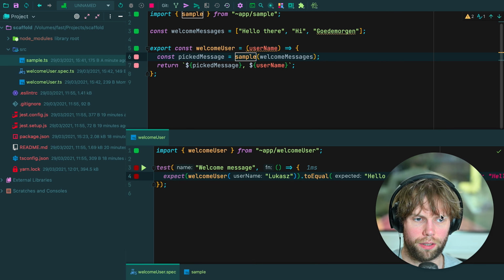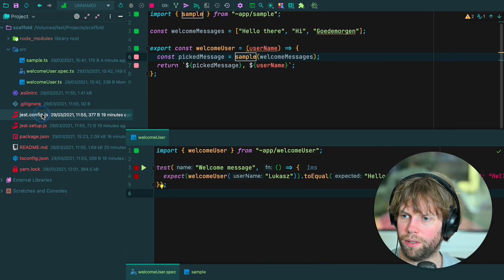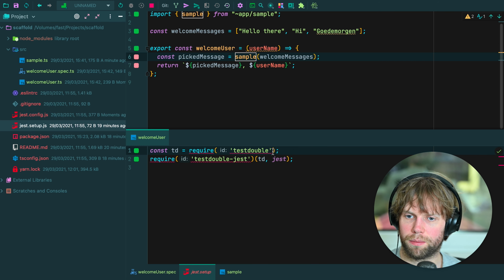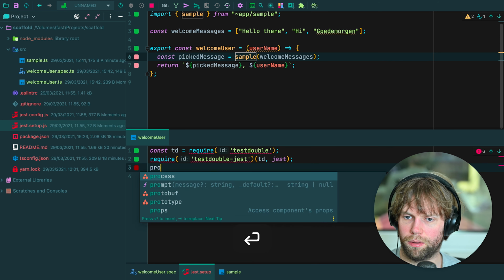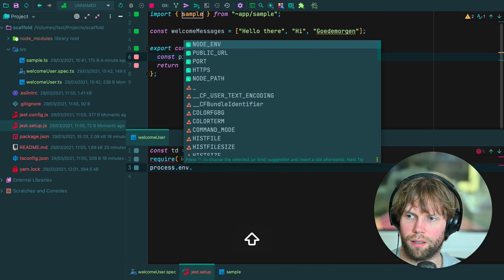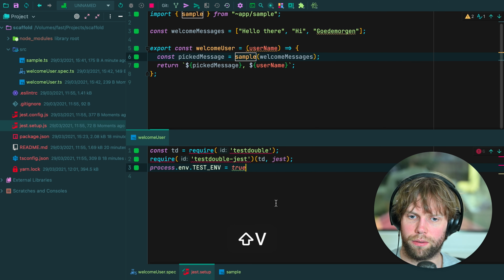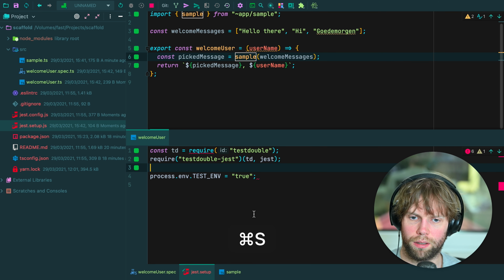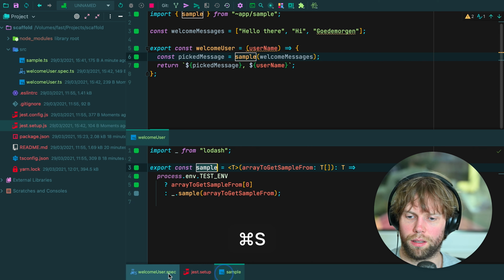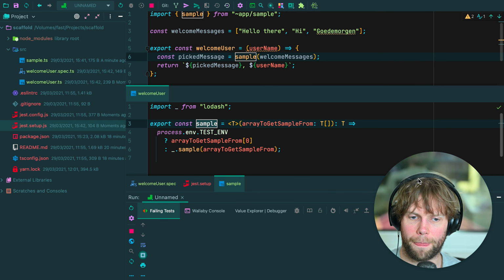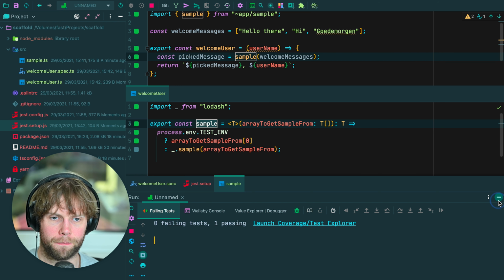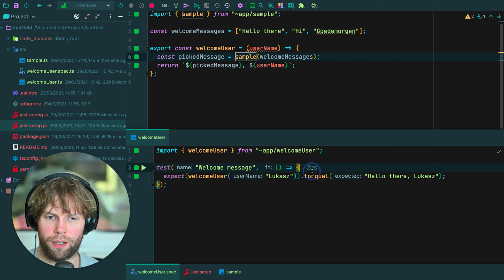So now this is actually still failing for us randomly, and that's probably because we need to set the test env here to true. It has to be a string. And now if we restart Wallaby, we should have a success every time.